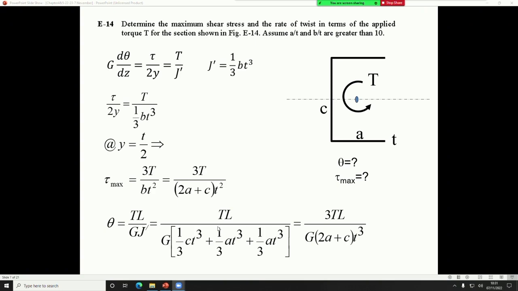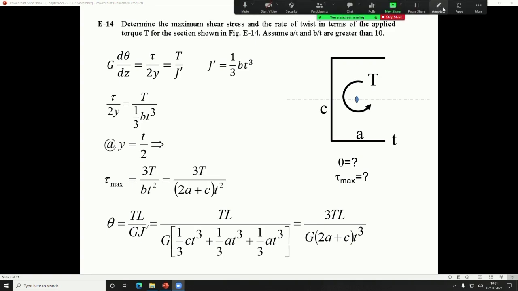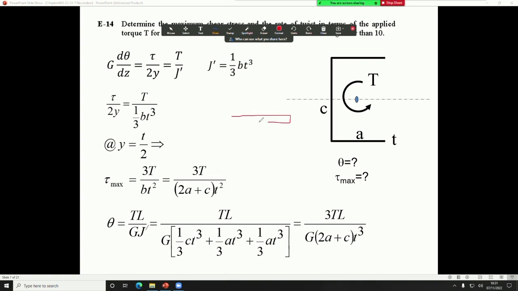Shouldn't Y be C? What do you mean, why it should be C? No. This Y, that's a very, very good question. If you look at this strip we analyzed, we attach an XY coordinate system to the cross section. And Y, maximum Y, was plus minus T over 2. At the moment, you don't see XY on there. I haven't attached an XY coordinate system on this one. This Y is, if I just drew the strip for you, so this is the strip, so this is T. So this Y is the distance from this X-axis.